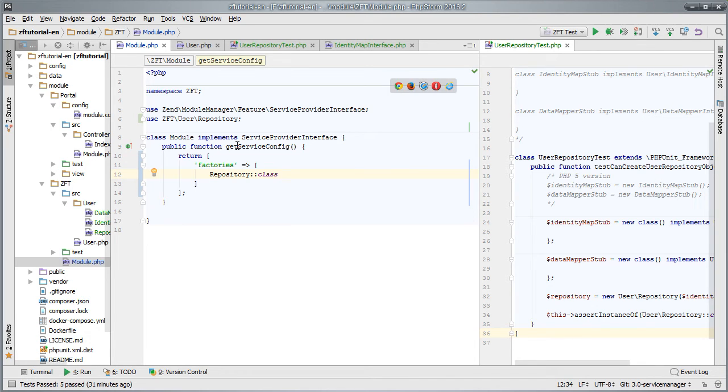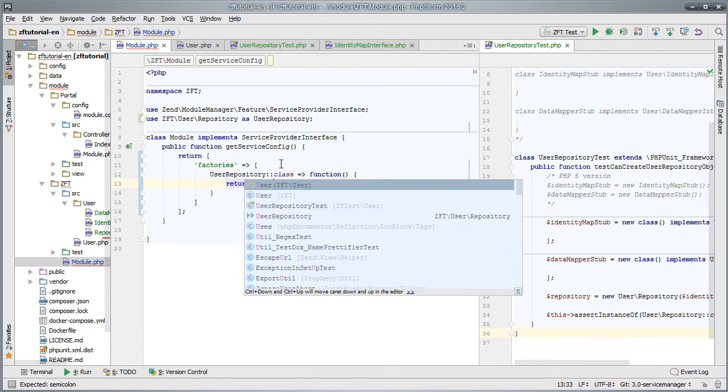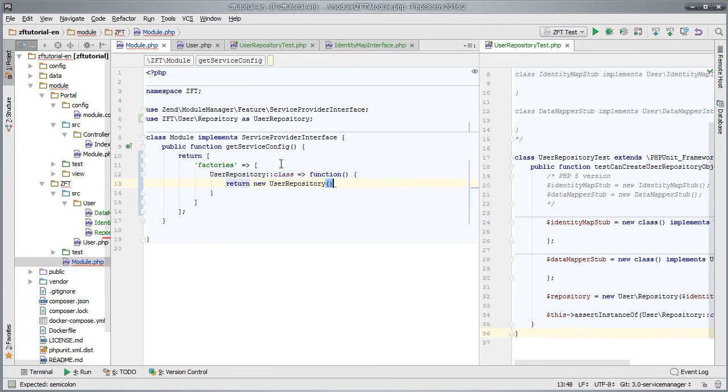And this looks somewhat confusing, so we're just going to say as user repository, because just repository is slightly meaningless. And we said for starters, we're going to do a callable function. And from our perspective, we just need to return user repository.